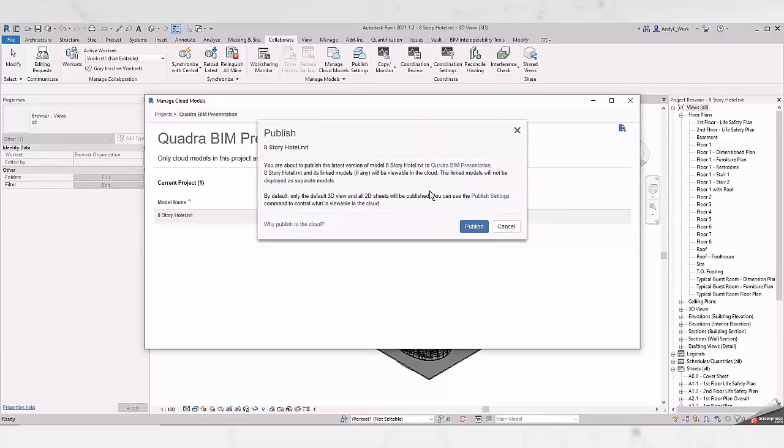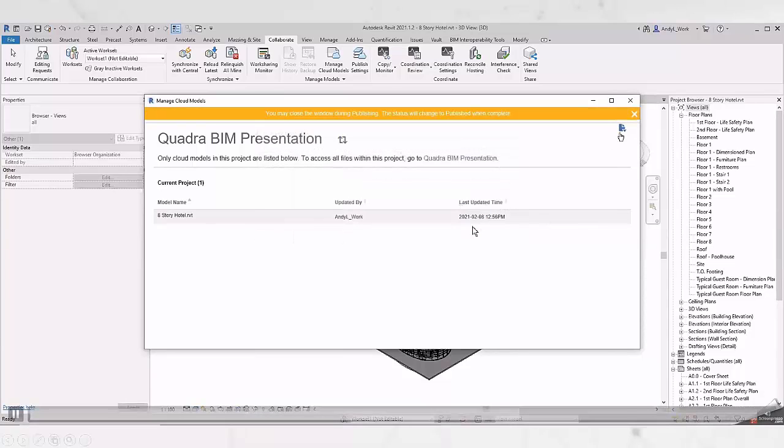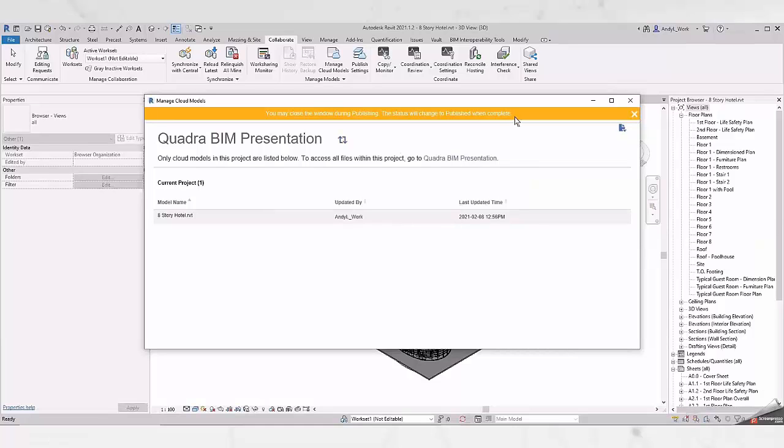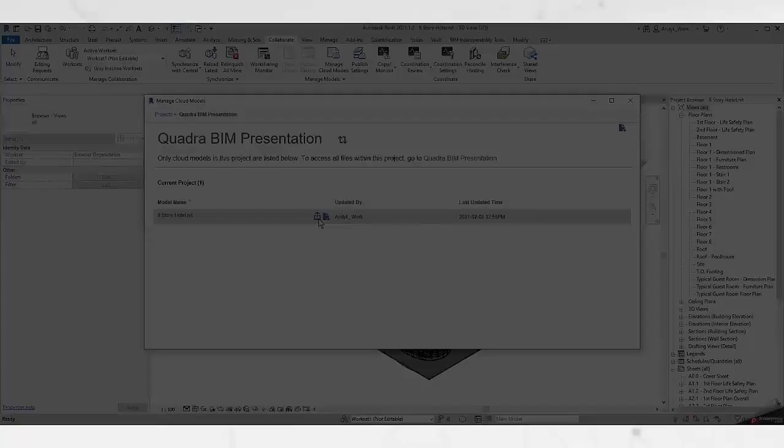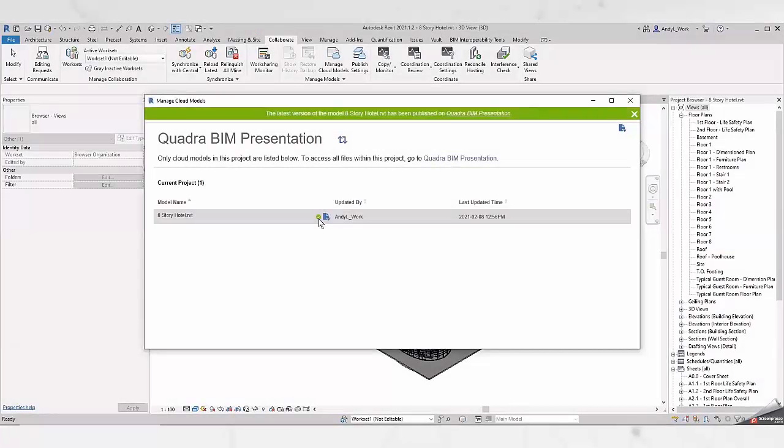That's giving me a little bit of feedback, just letting me know what's happening. In the upper right section here, if I drop that down, you'd have publish all effectively. I didn't show it in the video. So it's now presenting, and I could continue working. It's showing that it's publishing the latest. I could close that down and then come back to it. So you see now it's published.